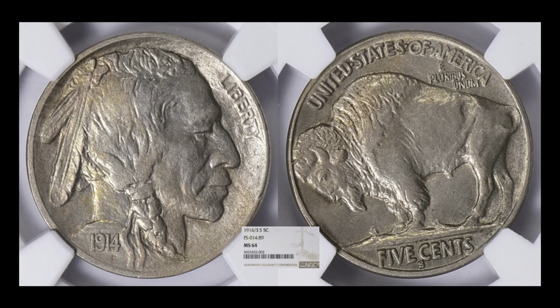And the last Buffalo Nickel, quite a controversial one, okay? It's the 1914 over 3S Buffalo Nickel. Keep in mind, there is a Philadelphia variant of the same overdate that's very prominent in the community today. Now, both overdate types, I believe they were delisted off of the Cherry Picker's Guide. I might be completely wrong, but people are still hunting for these.